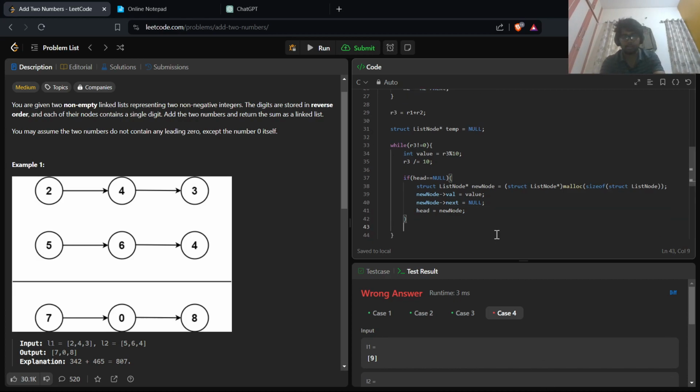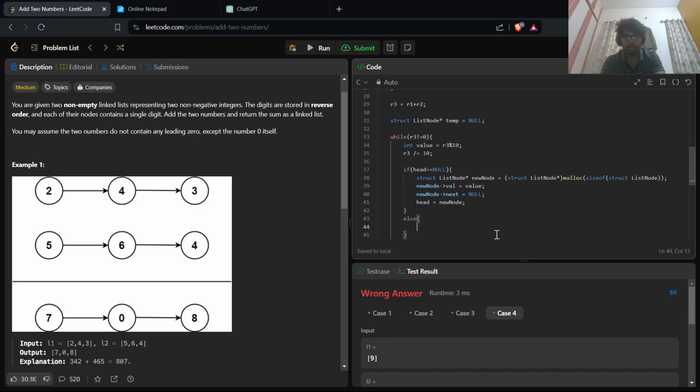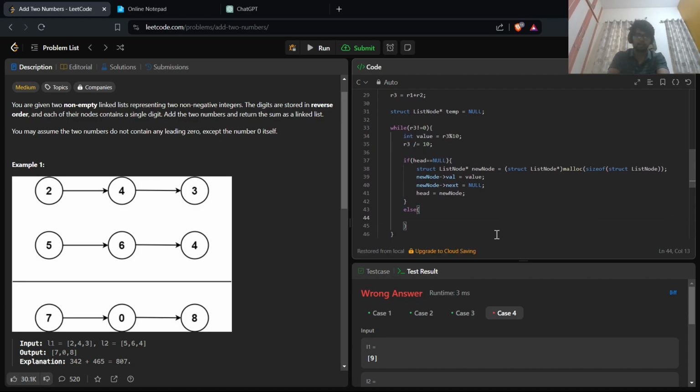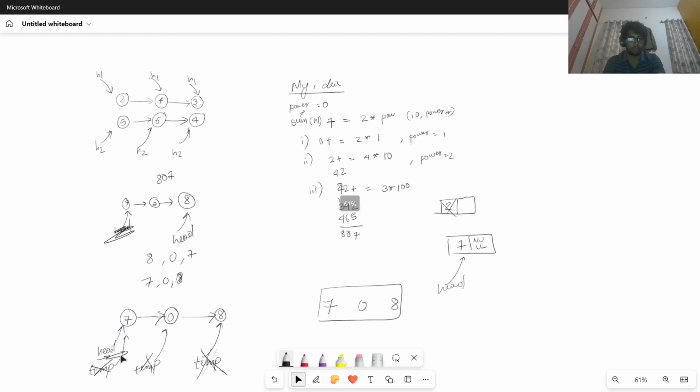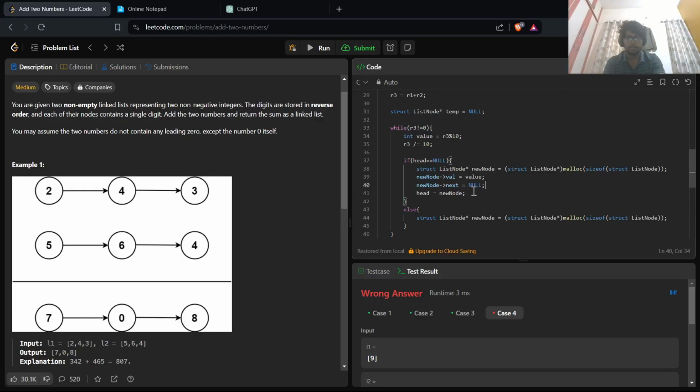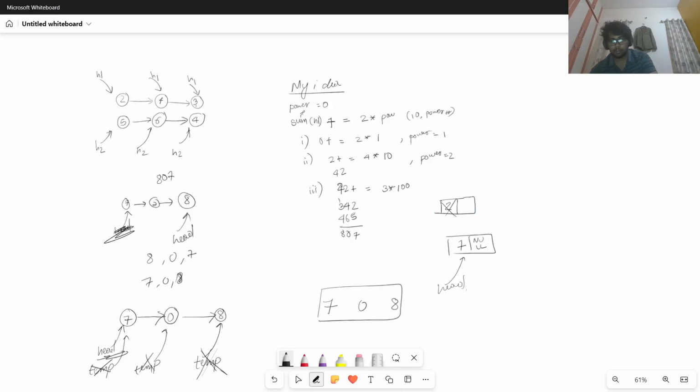If that is not the case, that is, if the head is not pointing to null, in that case what we're going to do is we're going to say struct list node, again, I should quickly just copy this over here. Remember, I also said we'd have to point to this by using a temp. So since I already created temp here, we're going to say temp is equal to new node. So temp is also pointing to the same node.